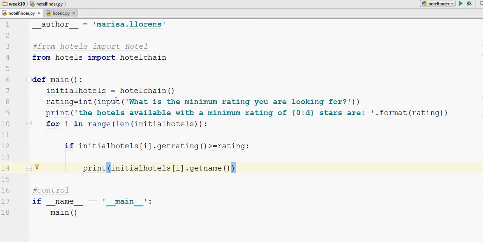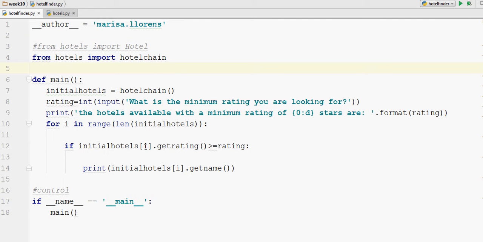Okay, now I have this line here commented. If we wanted, as part of this main, to create new instances of the class hotel, so say we have a menu where we give the user of the program the option to create a new hotel and give it new values for the attributes, then you would need to have access to the actual class if you're going to create a new instance.